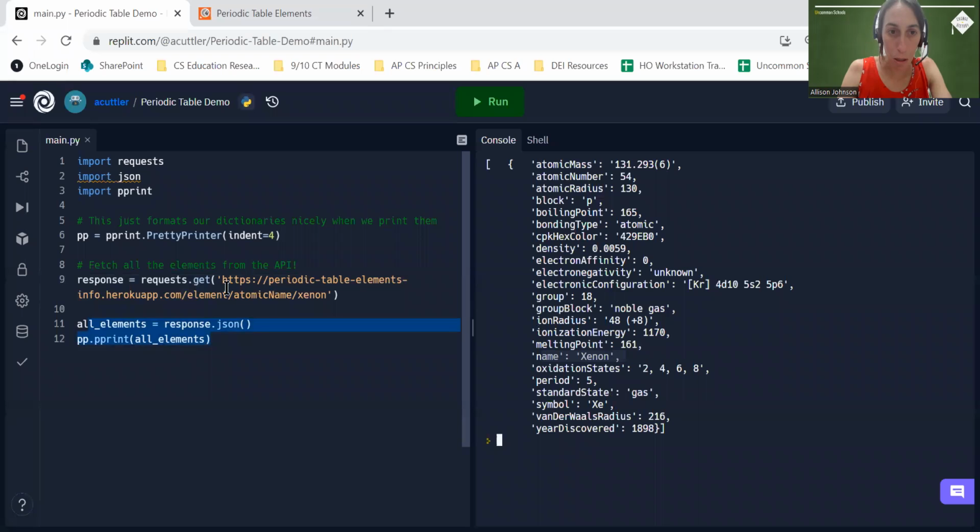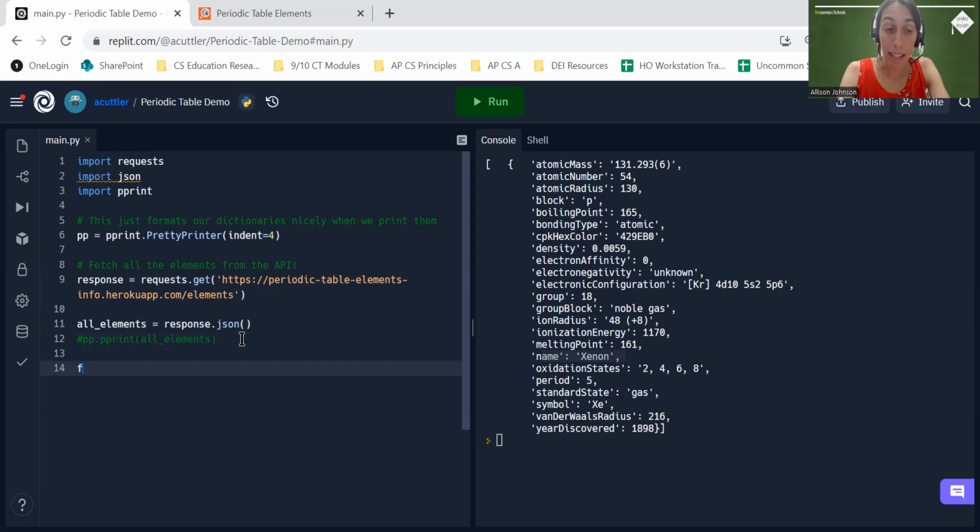So let's just go back and change this to elements and get all of our elements. But let's not actually print them out because that is, as we saw, a lot. Maybe we want to do something like just print out all of their names. Let's start with that. So remember, our information was returned to us as a list of dictionaries, just like our student example from before.